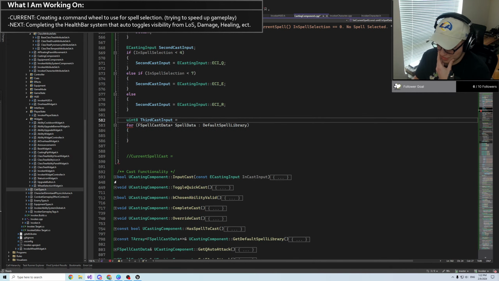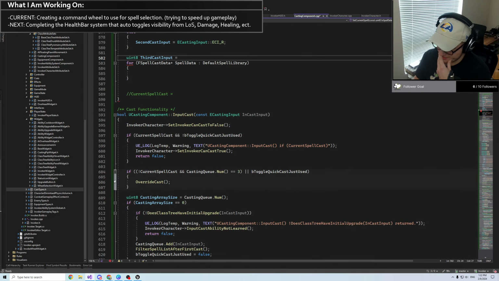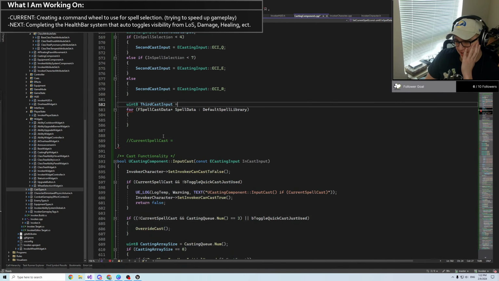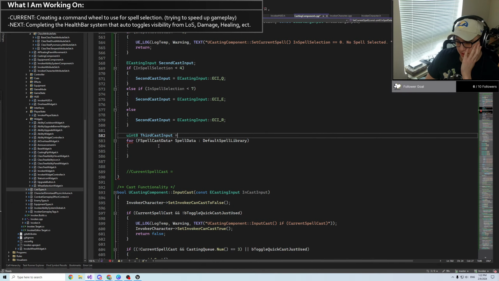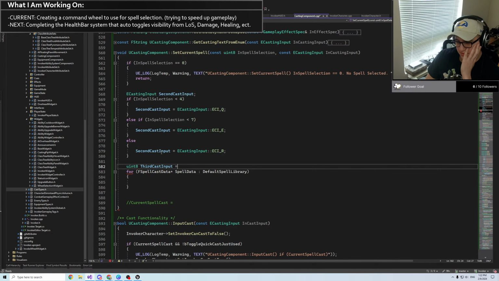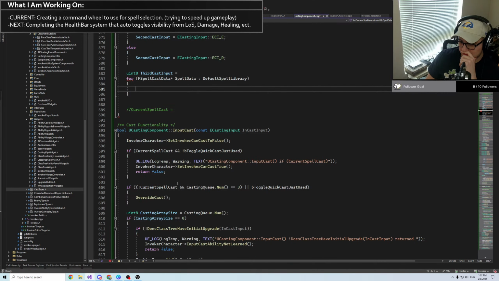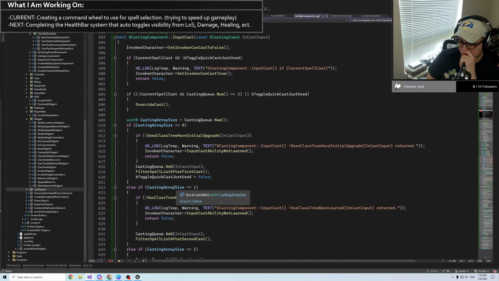Oh man, there's like a really cheesy way of doing this actually. I could just use the old system and then just have it input the spell cast data into that, and it would work just the same. Yeah, technically.